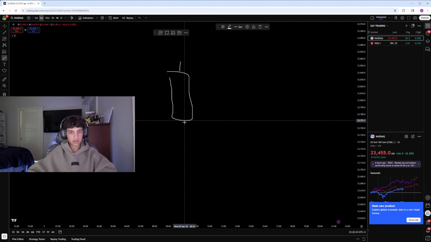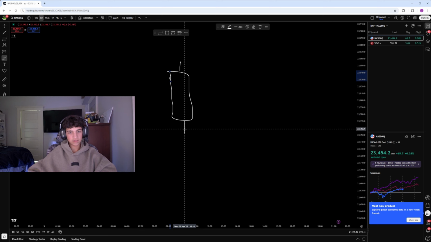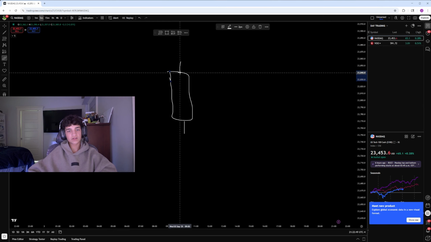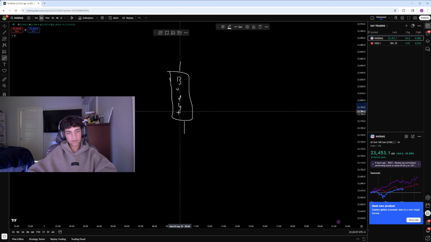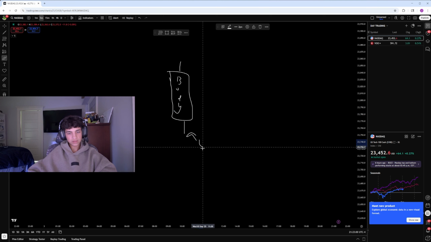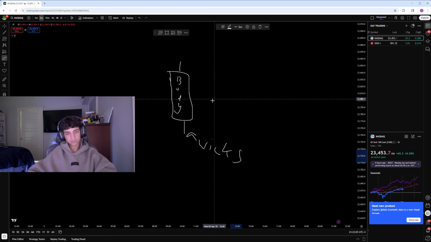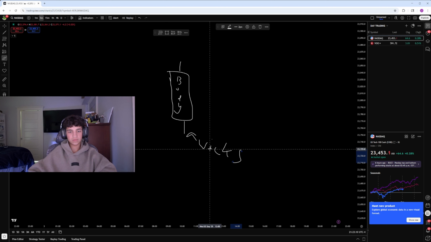So here is a candle, right? This is the opening of the candle, and this is the close of the candle. And this right here is where price dropped below the opening of the candle and then came back up. So basically, these are where price got rejected. And then this right here is the closure of the candle. So we have the body of the candle in the middle, body. We have wicks. And so these are the two components of a candle, the body and the wicks.